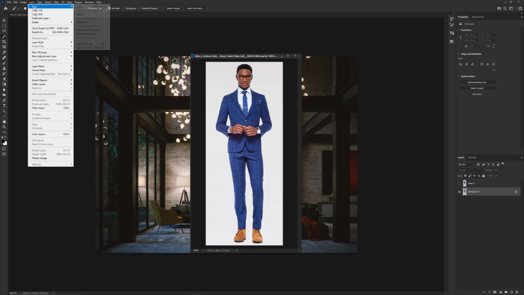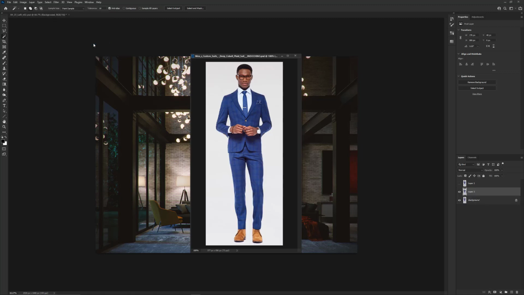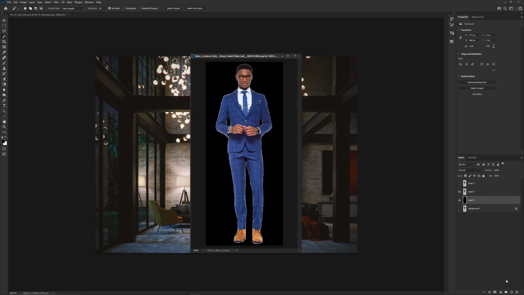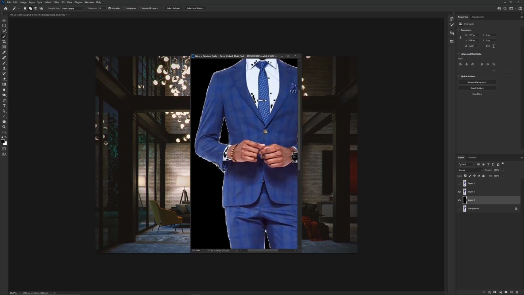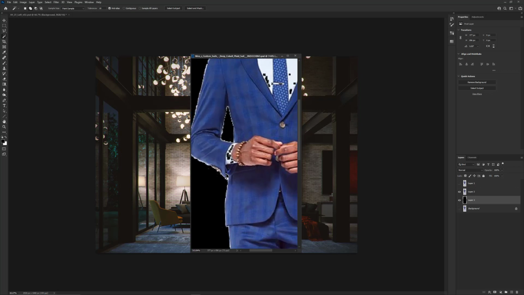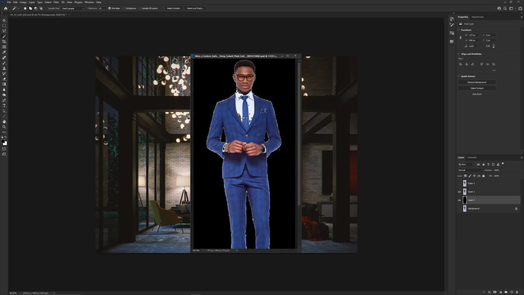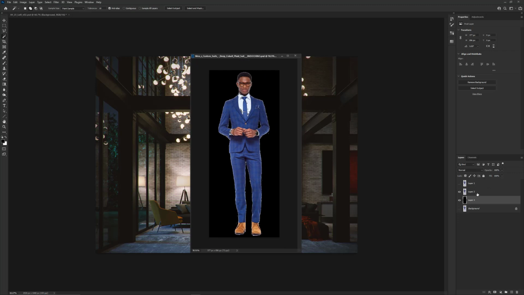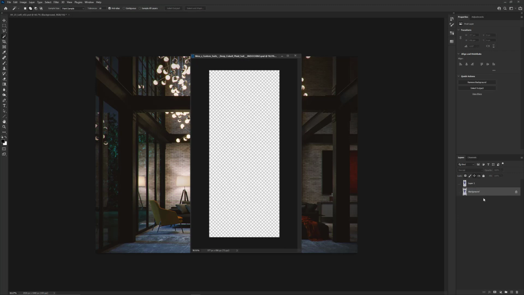This is going to be new layer via copy, Control J. You'll see, let's see here, if we throw in a black background, can we see? Yeah, you can see that it didn't really do a great job of it, right? There's a big hole in his wrist here, and I've got all this fringing and other stuff going on. So, there must be a better way.